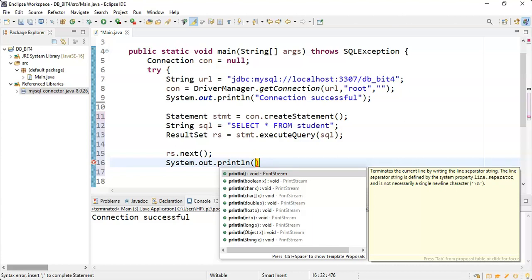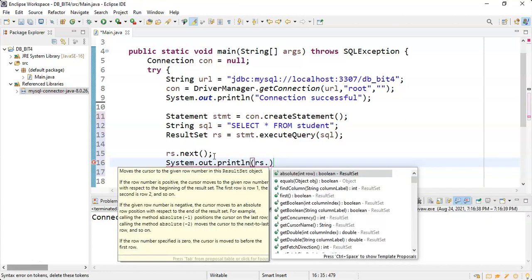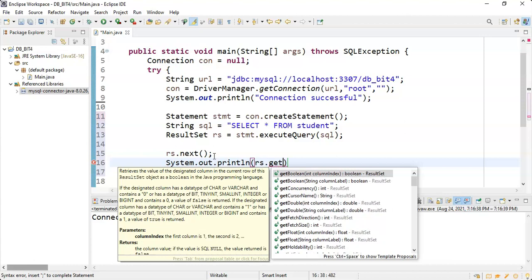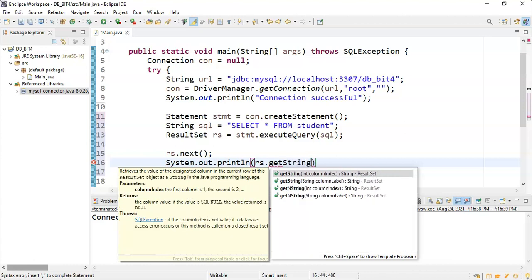To do so we need to use what we call get methods, equivalent to the set methods that we use when using prepared statements. So we have getDouble, getString, get whatever, according to the data that we want to have. So here I want rs.getString for the name.